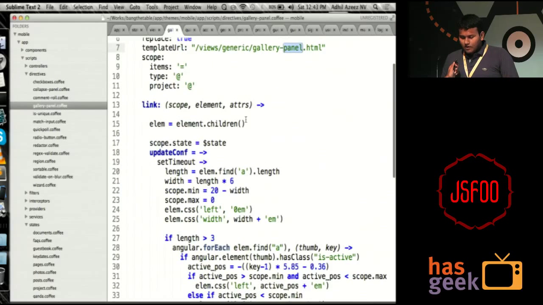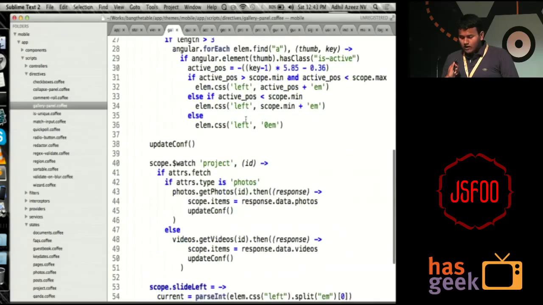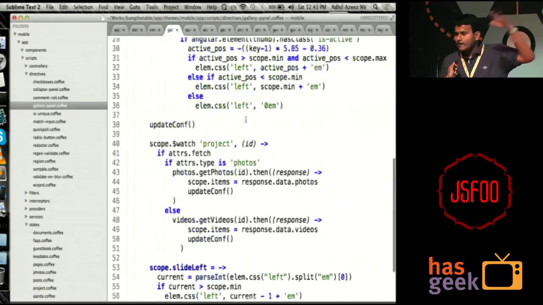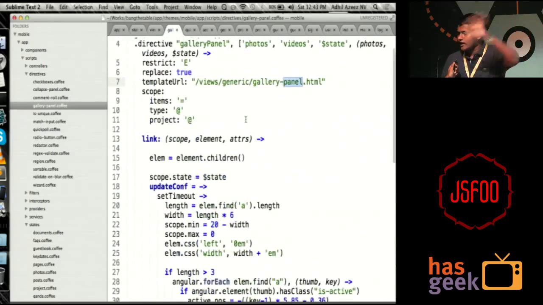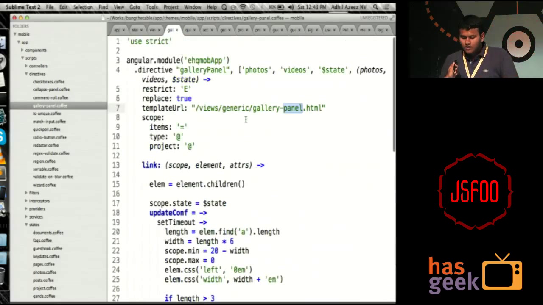And here in this link function, I'm giving all the logic, all the code needed to do that swipe effect and all those things: how you slide to the right, what will happen when you click on that. So all these are given. I'm also isolating this from the rest by overriding its scope. So I have this items type, which is a project associated with some API. So you need to know which project it is so that I can load it from the API. And since video and photo index differ a little, I'm also getting the type as an attribute.